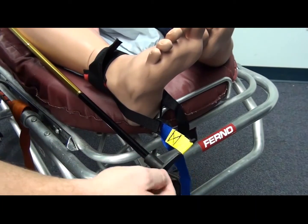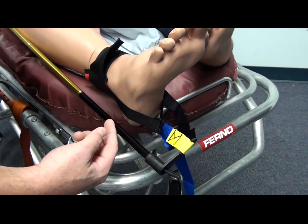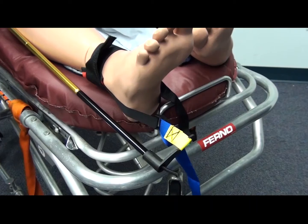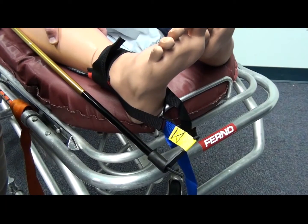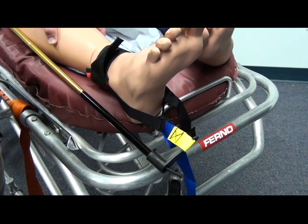Now, if you do not have this pole extended far enough, you will run out of strap and you'll have to reposition the pole. So you would have to come to the Ischial strap, extend the pole, place it back into the Ischial strap, and then readjust your ankle hitch. For this, it works well at the position it is.